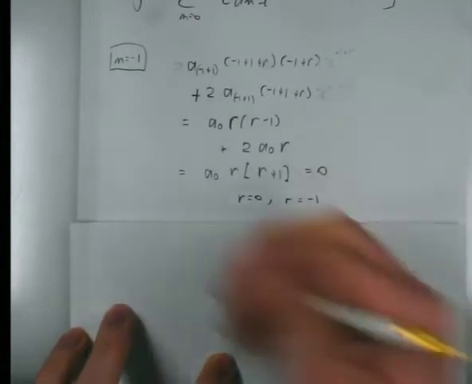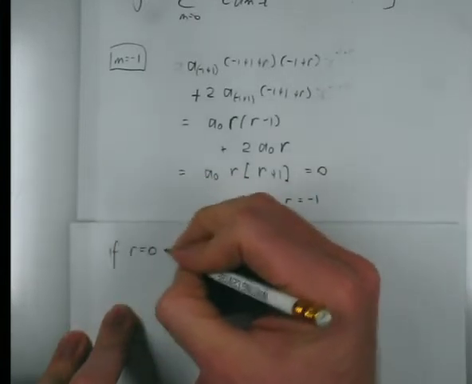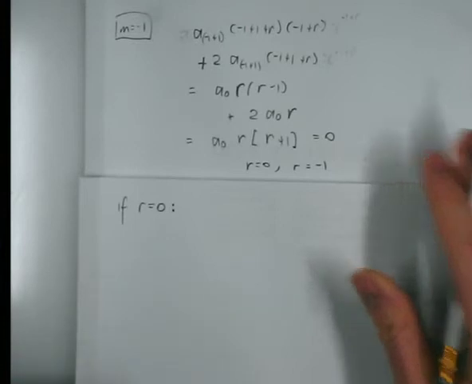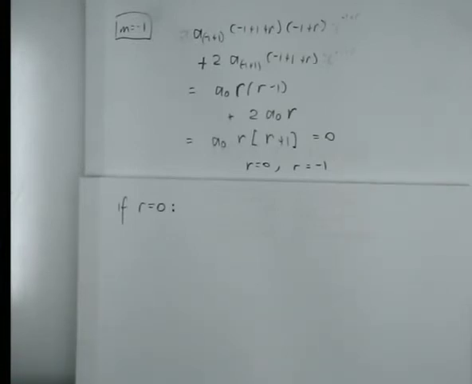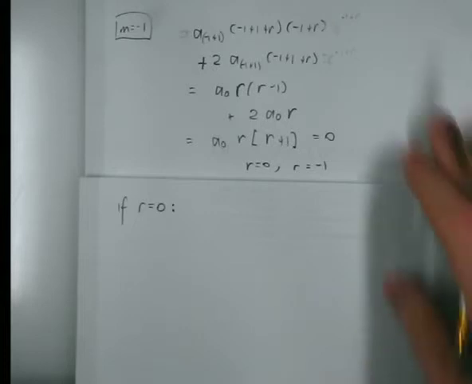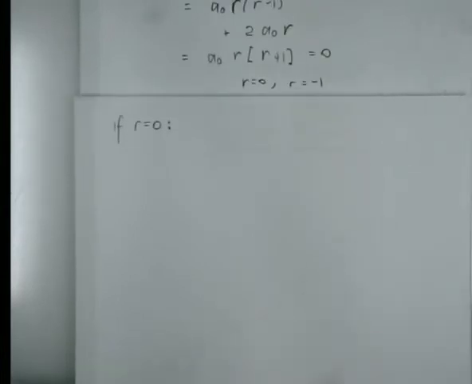So if r equals 0, which is what they told me to do in the exam, and my experience tells me that they will always tell you one of the r's. That's my experience from looking through the exams, but they'll always tell you which r to do, so it's probably not worth learning how to make the decision of which one. Apparently you try them both if you're doing this in reality. I don't know if anyone ever does this in reality, I'm not sure. Mathematicians, when they're coming up with new maths, have to do this sort of thing.